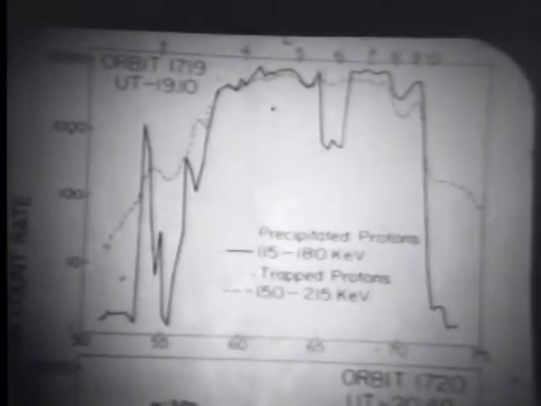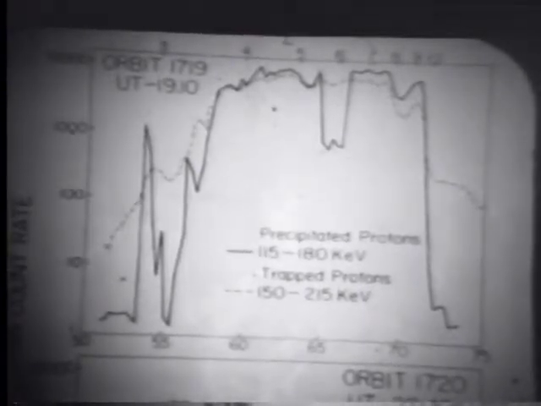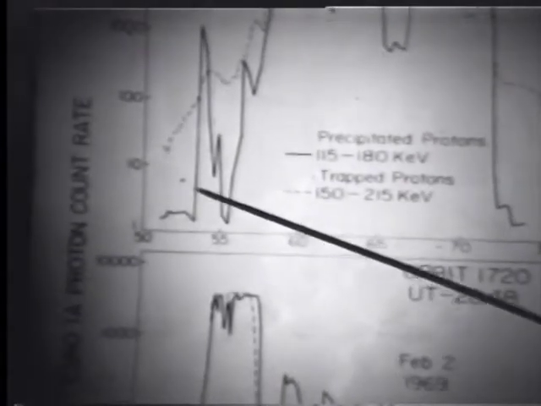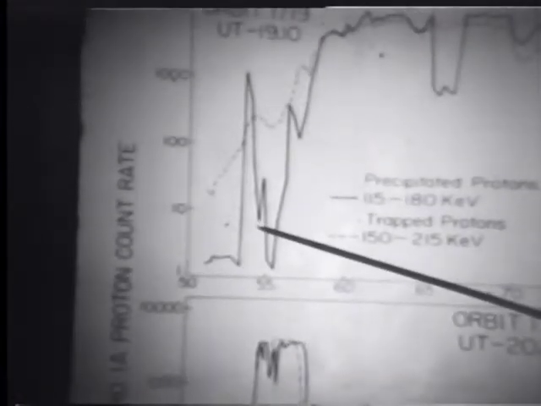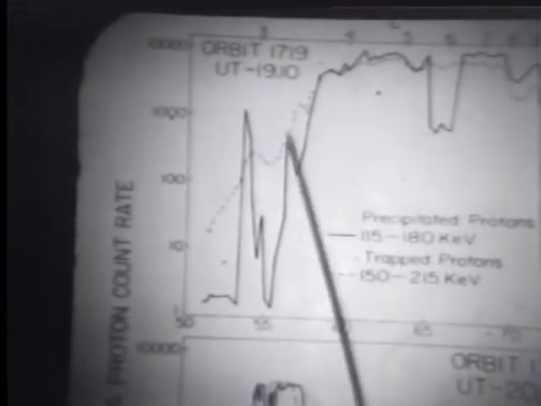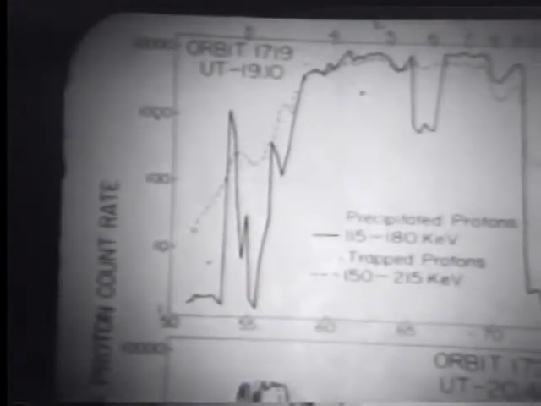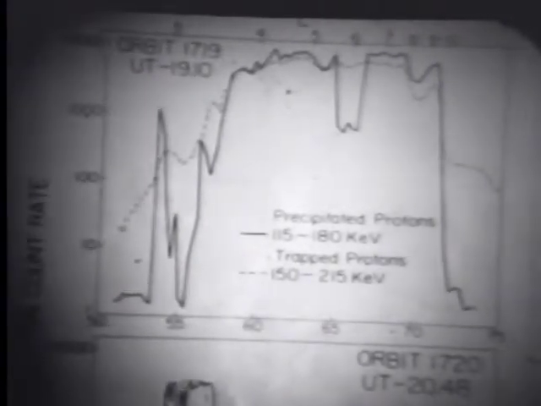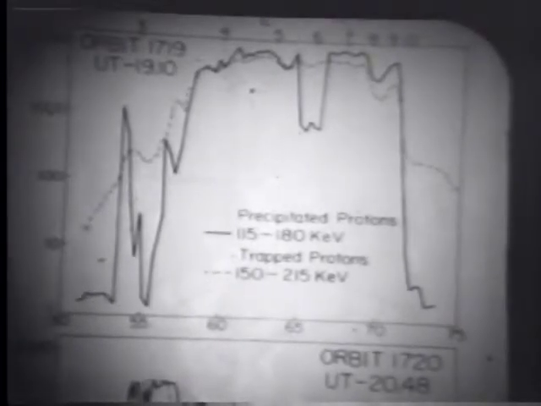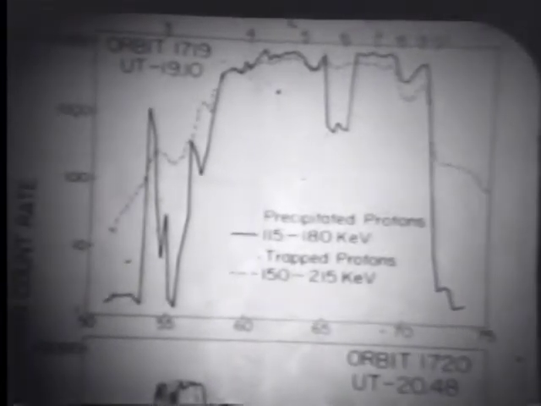But then there is a further region of very intense, strong diffusion loss on L shells just inside L equals 3. And I would like to tentatively, although there's no proof of this, associate this with the ion cyclotron instability occurring within the plasmasphere, whereas the outer zone losses here are probably a combination of the high beta ion cyclotron instability together with the electrostatic loss cone instability.